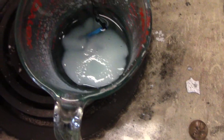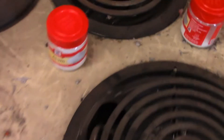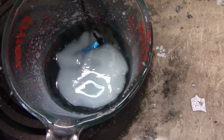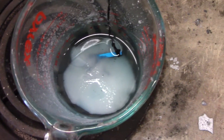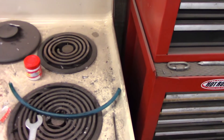I decided to check on it this morning before I went to work, and what we've got is a chunk — all those little crystals of that stuff apparently solidified. The water is not frozen or anything, but those little crystals all came back together. I'm gonna warm it back up a little bit; I think they'll probably break back up.